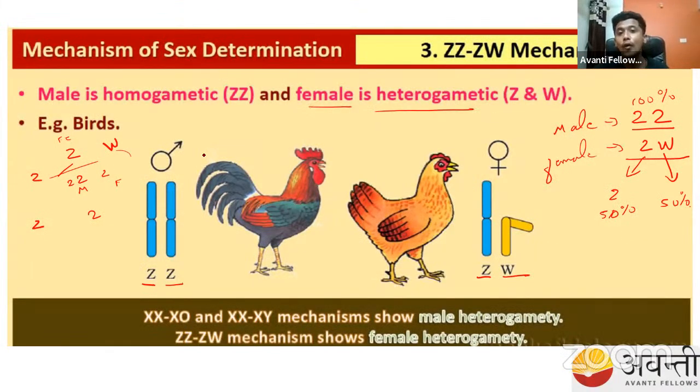Now, only in birds we can blame females, right? So why didn't you give this particular baby? Not in humans. So the female is responsible here for giving rise to what kind of baby. It's all chance factor. It's very natural. We cannot predict the outcome when it is happening naturally.